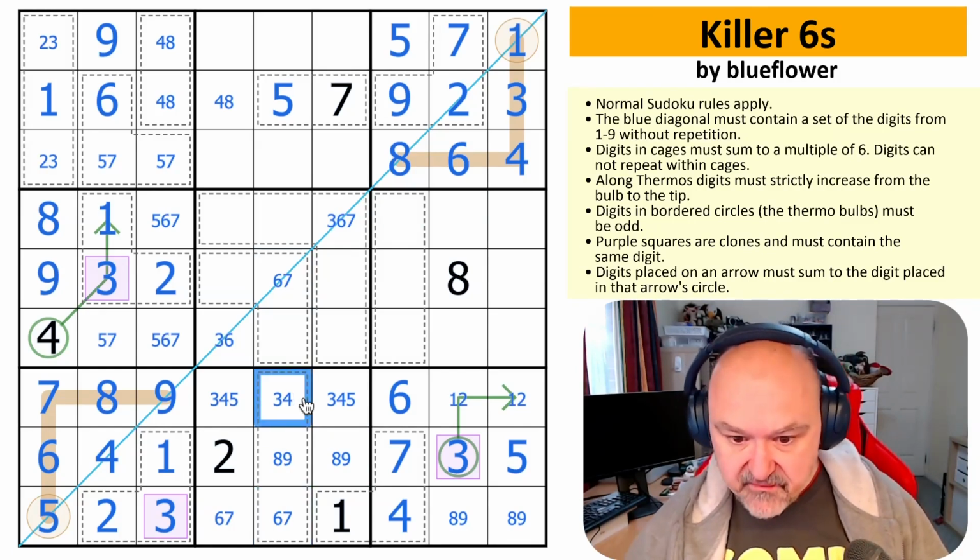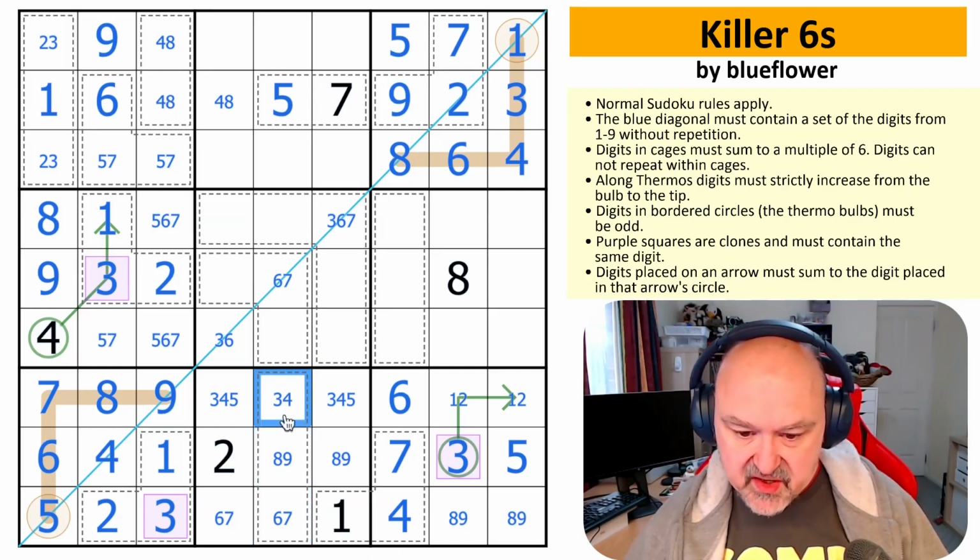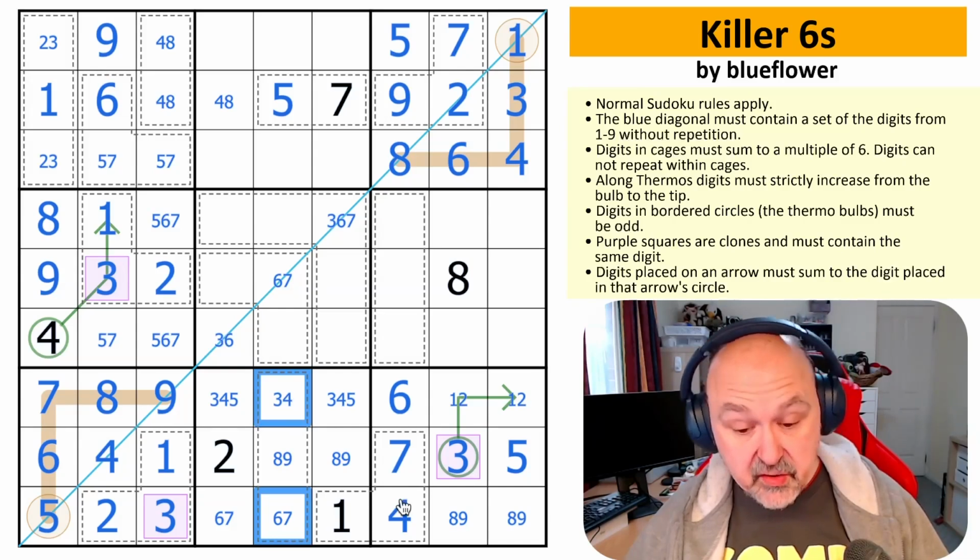That's not 5. This has to sum to a multiple of 6. Well, it's not summing to 6 because, boom. It's not summing to 12 because the minimum of those is 14. It's not summing to 24 because I can't make it 7, 8, 9. So this sums to 18. So if I make this a 9, these would have to sum to 9. And I could do it.